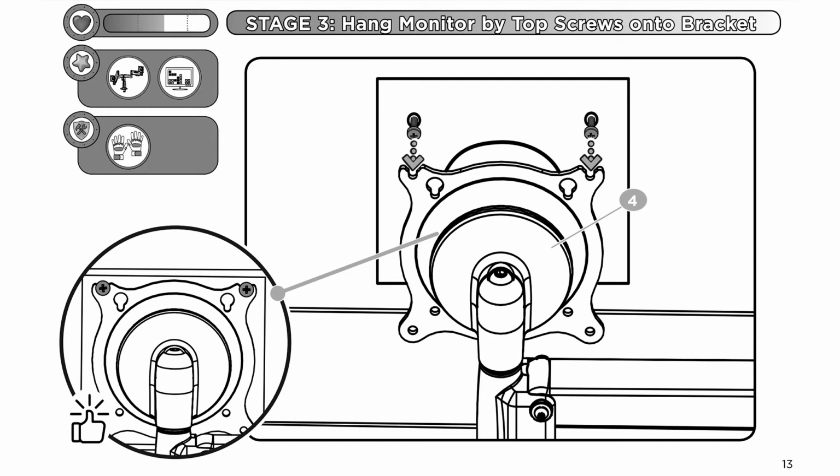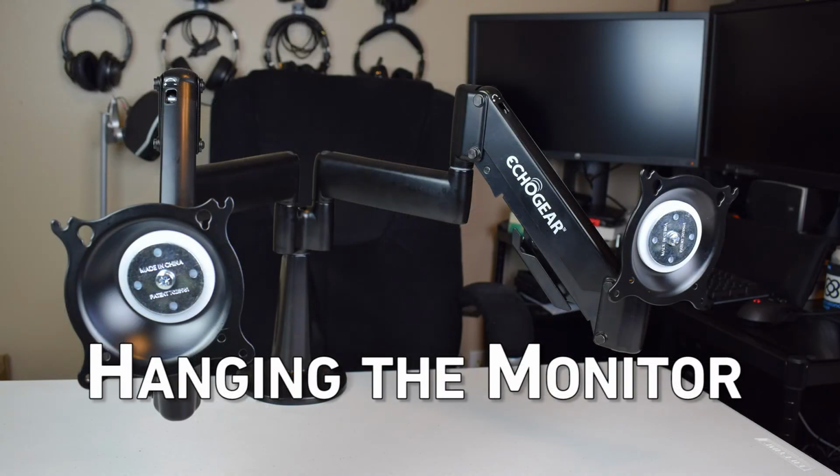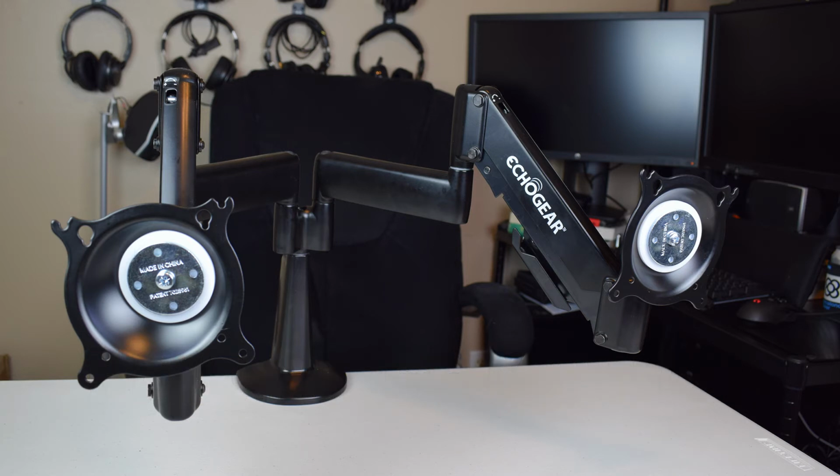And the way that works is you put the 2 screws on the top on the back of the monitor, and then hook them on the monitor mount, and then go ahead and put the bottom 2 screws in and tighten up the top screws. So it's actually much easier than I thought it would be, even that. And honestly, when I had assembled the entire monitor mount together over on the table, I kind of wish I had tried putting the monitors on then instead of waiting until they were on my desk, but whatever. It worked out in the end.